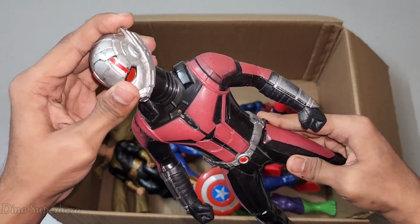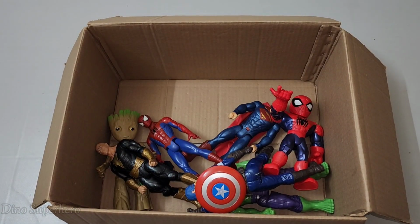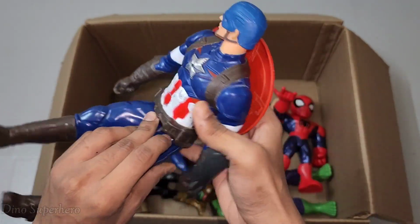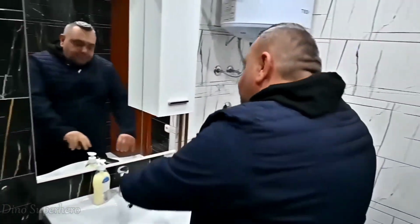Wow, size changer Ant-Man looking so huge, so big, guys. Very cool size changer here, guys. Let's see next one here, guys. Wow, this is Shield, guys. Look at his shield, so round, guys. Wow, this is Steve Rogers, Captain America, guys.